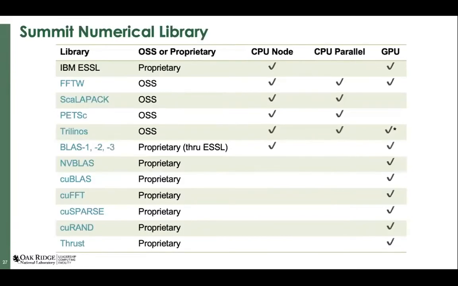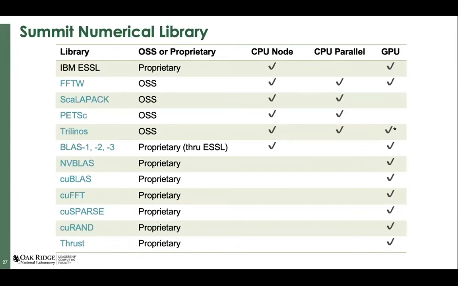So this is the numerical library support on Summit. Summit provides many software packages and scientific libraries pre-installed at the system level. In order to link these libraries, the user has to direct the compiler to the location. Usually you can do a module show or module load. You can find out details using the module commands, and that is how you would be successful in linking and using these libraries.